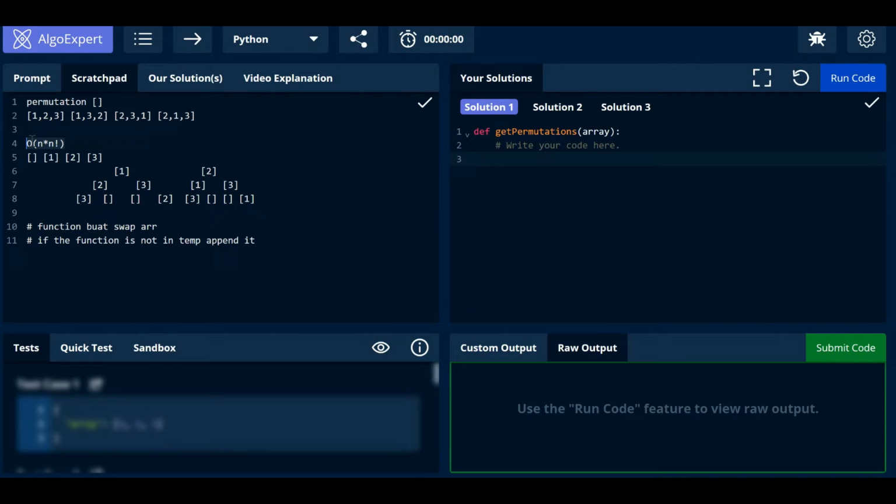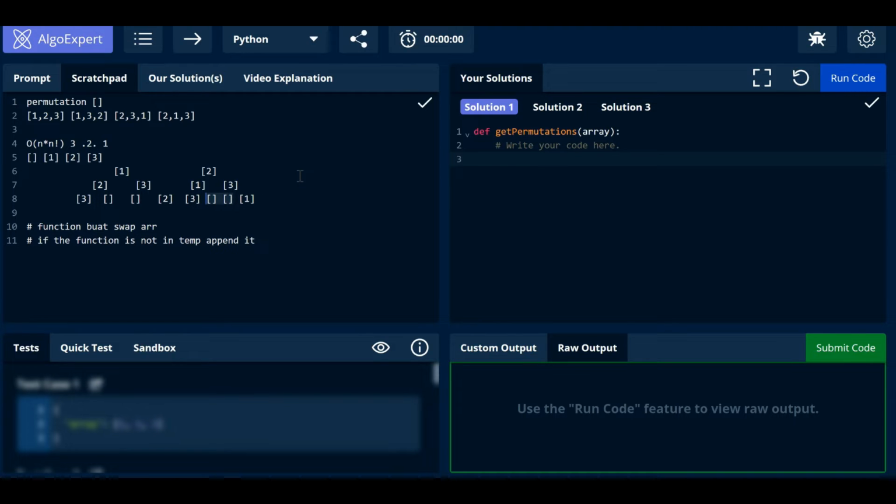The complexity is going to be O(n) multiplied by O(n factorial), because it can be drawn as a kind of tree, like 1, 2, 3 for the combinations, but it only takes the ones that have a length of 3. So there will be combination 1, combination 2, combination 3, and so on. It's going to be 3 times 2 times 1, so about 6 combinations, because we don't take the empty one.